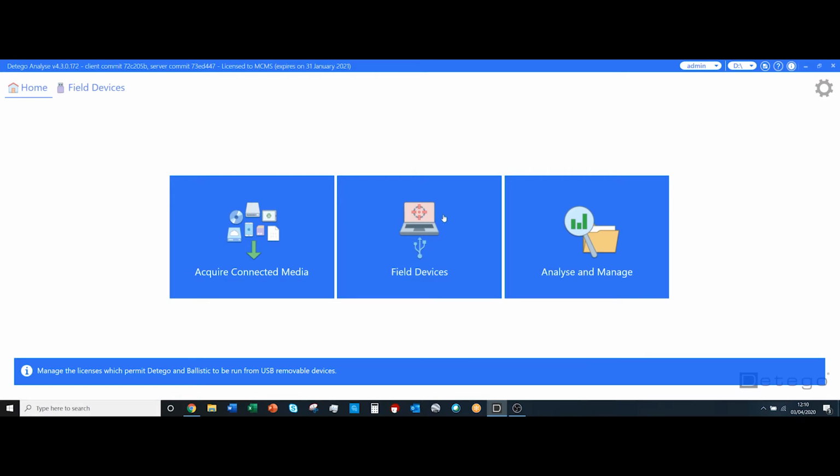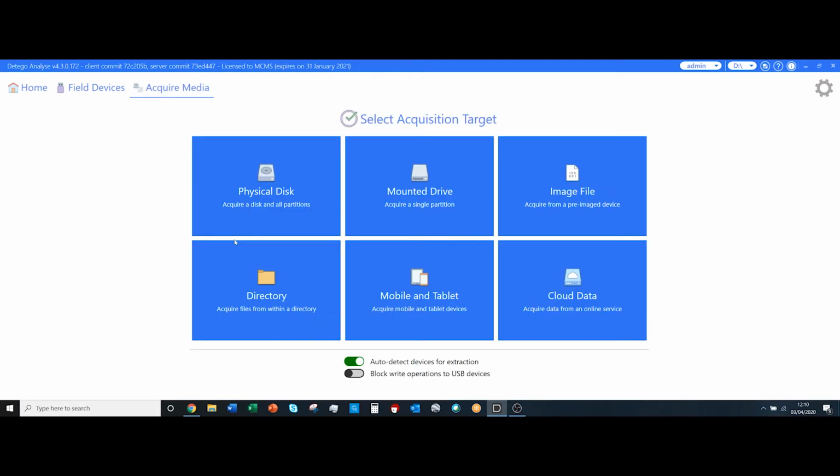So in that point, what I then need to do is remove the drive, like I might have done with my traditional methodology for forensics. So we always give you an option, always give you a get out of jail card, if you like. So I can pop the drive out and then connect that into my Acquire Media. And we'll look at this as we go through. So I'm going to pop into Acquire Media just so we can see what's going on.